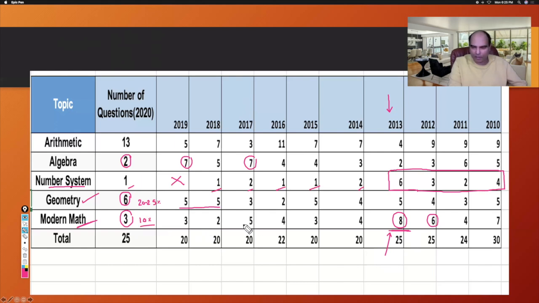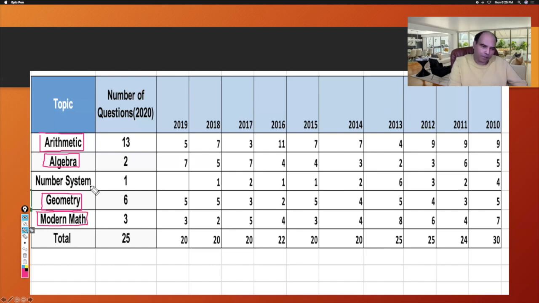And in a year where it is dominant, or they actually go overboard on the number of questions, you can see it's close to 25-30%. Even this is the highest, I guess: 32% of the paper in 2013 was on modern maths. So do not leave out modern maths is the other message that comes from the frequency analysis table. Focus on arithmetic. Focus on your algebra. Focus on your geometry. And focus on your permutation, combination, probability, and set theory.